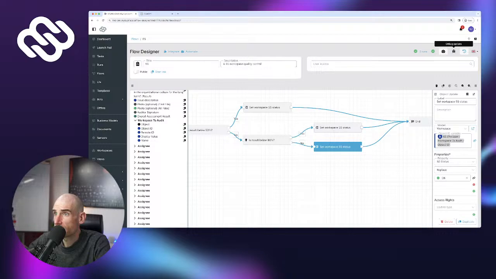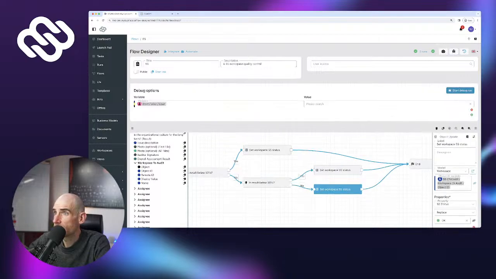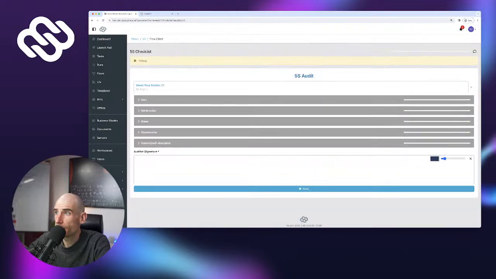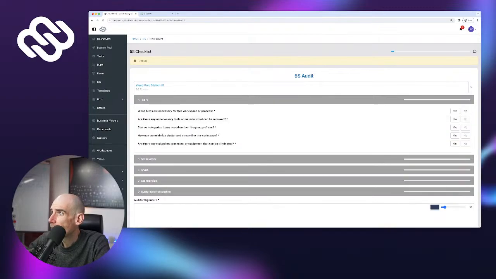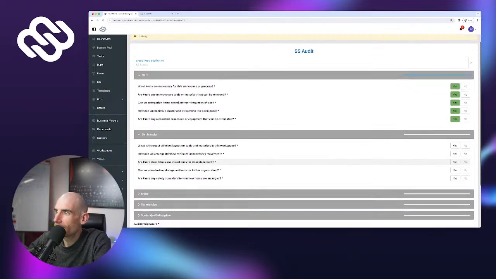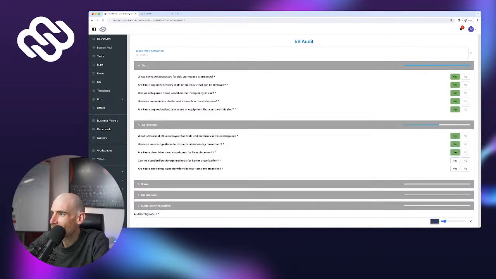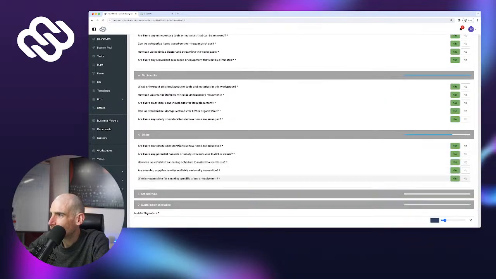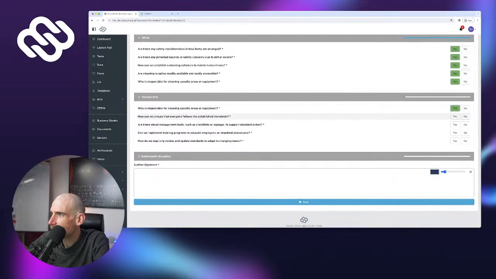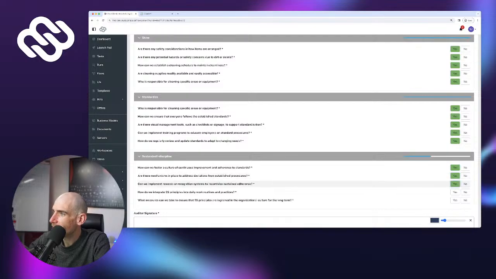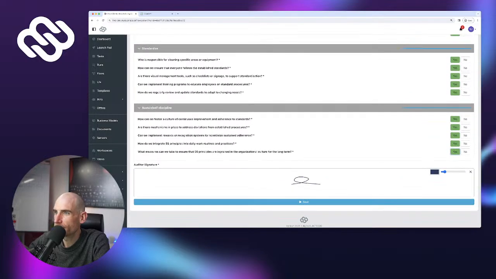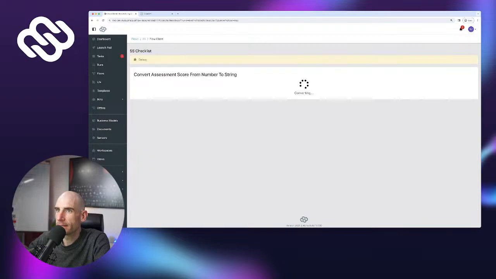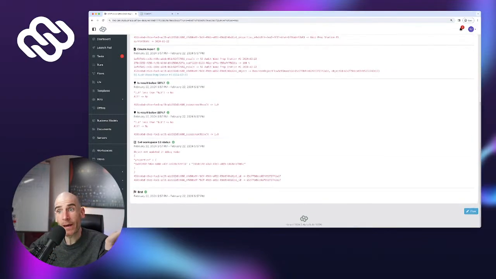Let's try this out. Debug run. So we're going to take our wood prep station. I'm going to get to answering no in a second, because then we're going to look into the issue tracking. That's going to be interesting too. But yes, it should create a nice report, and it should now fill a nice dashboard. That's pretty cool. So signature and done. So no errors. That's good.